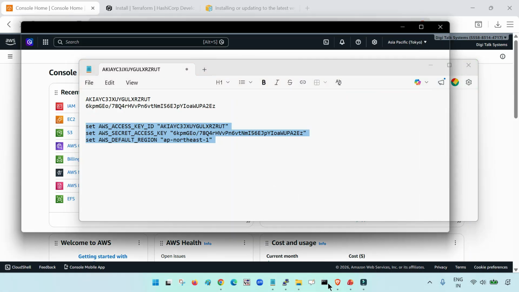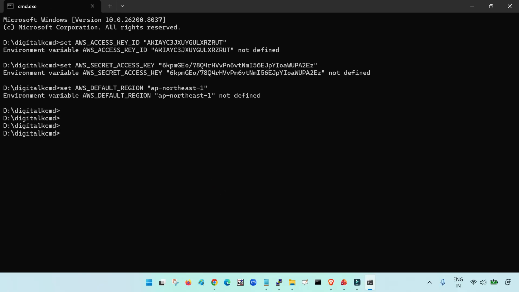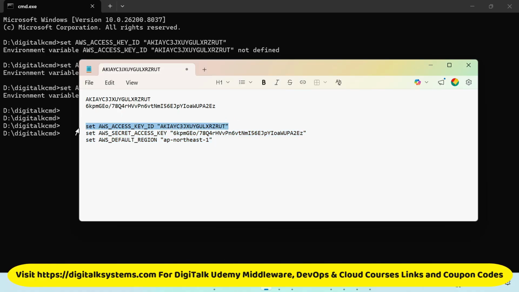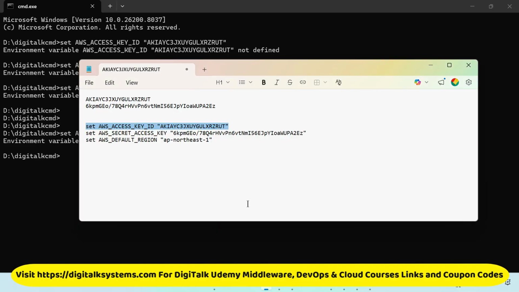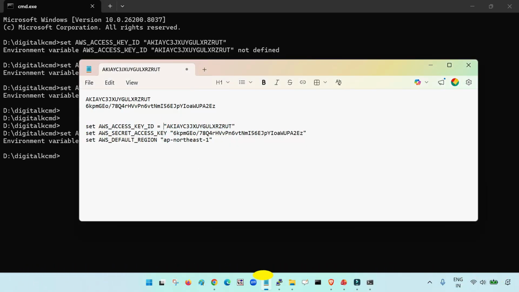So simple, open a command prompt and then run all three parameters. Okay, it's saying not defined. So let me run it one by one. This is the first one. Sorry, my bad. I have to set it with the help of equal to.